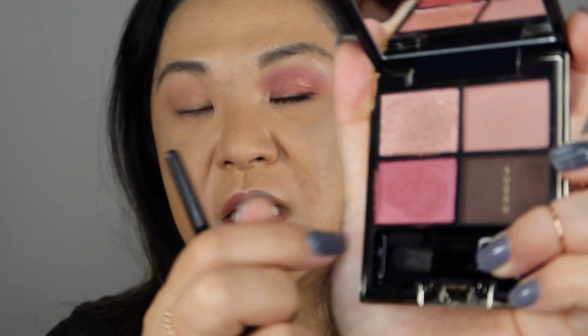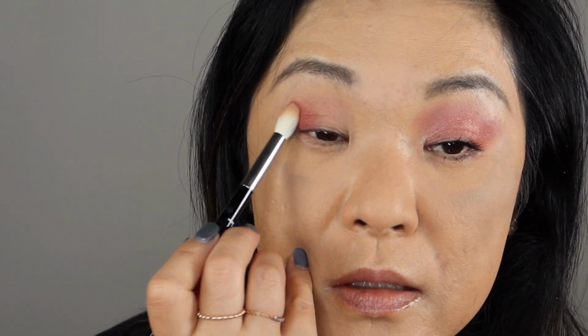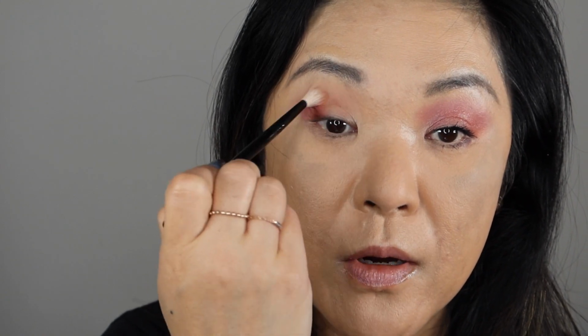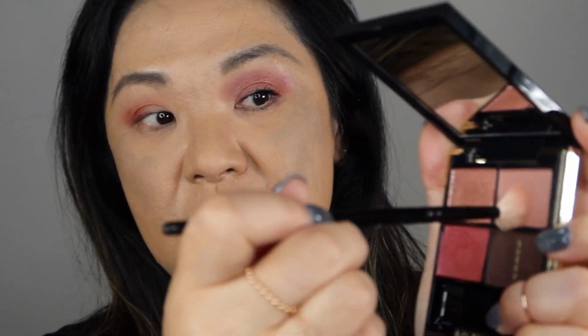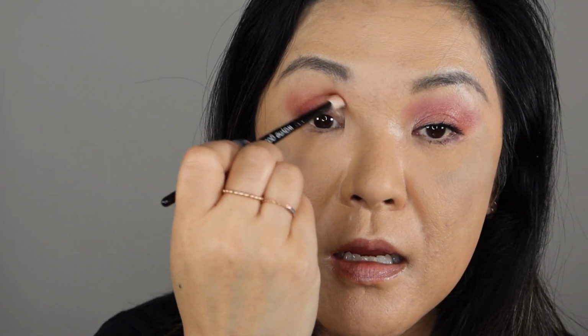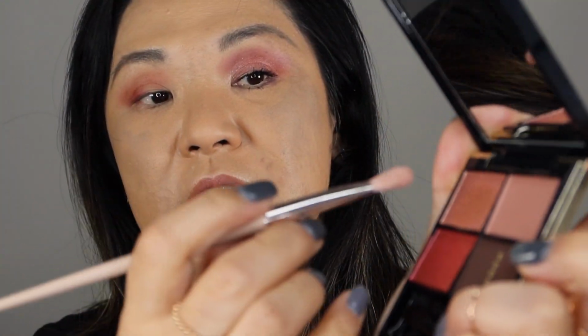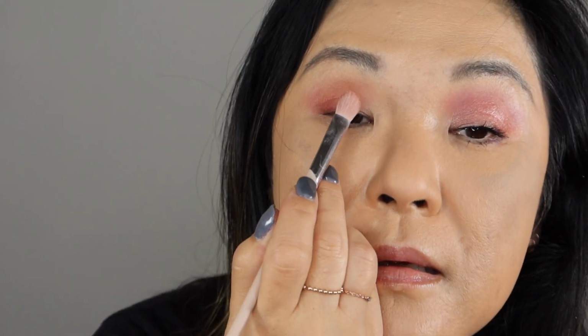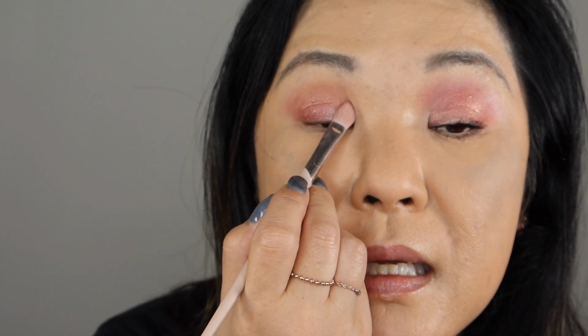Then I'm going to go into this pink shade right here, and I'm going to tap that into my outer. Oh, it's coming out red too. Okay, let me take a smaller brush and see if I can blend that into my crease without having it overpower. There we go. Then I'm going to go back into the pink shade and blend that out again. That is pretty. Then I'm going in with my flat shader brush, and I'm going to go into this pink glitter color. I'm going in with the pink glitter color right onto my lid.